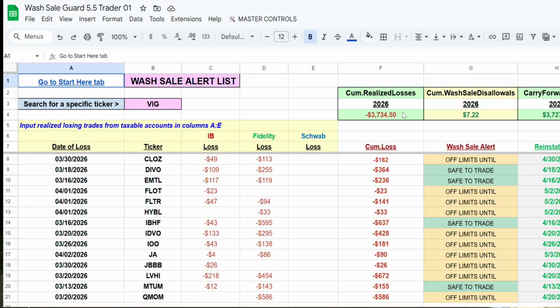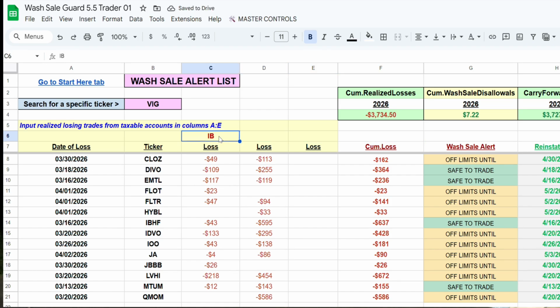If you don't happen to have multiple accounts and you trade mainly through one brokerage firm, then you can just overtype these names of these brokers by just deleting them if you want. So we've deleted just now Fidelity and Schwab in cells D6 and E6 respectively, and we still have the IB account.